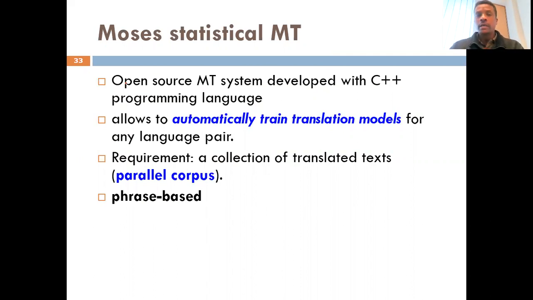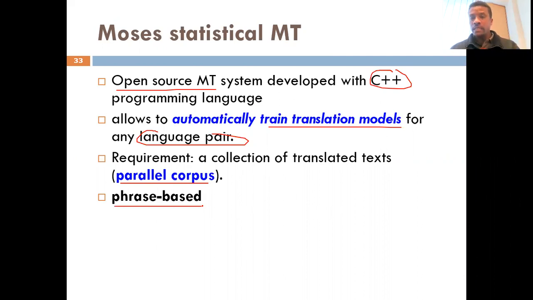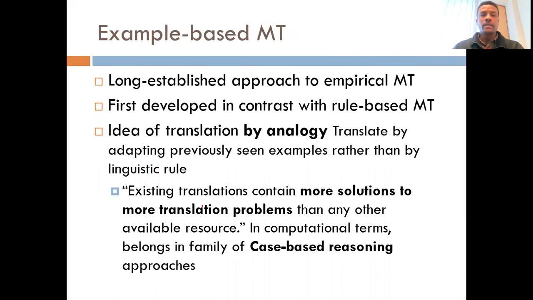The other machine translation model that we have is what we call MOSES. MOSES is an open source machine translation system. It is developed in C++, but there is also a version in other modern programming languages. What it does is, from the bitext or the language pair, it automatically trains a translation model. Mind you, when we say translation model, it tries to build the word alignment between the two using a statistical approach. So the requirement is a parallel corpus. And as we said earlier, it is phrase based. If you fixate on only word based, then the translation coverage is going to be really weak. That's why we say a phrase-based statistical approach is the state of the art.